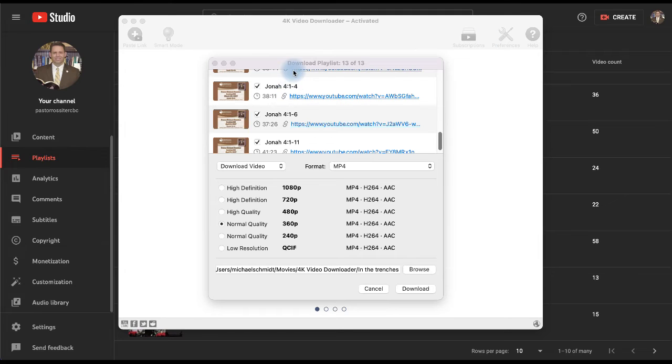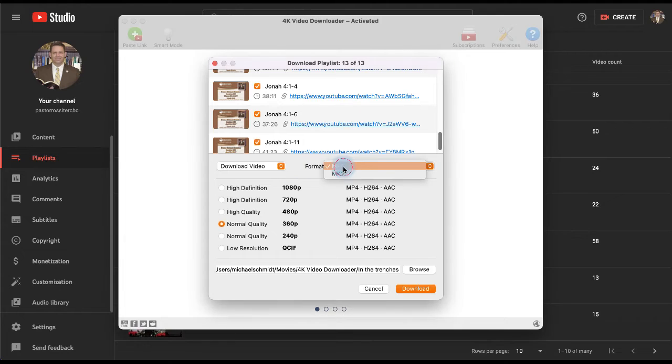Okay, once it's done, you'll see some options here. Download video, MP4 format. That's definitely what you want. You can also do the audio too, but you're not going to want to do that for the newer ones because that's a different process, which I'll show you. I have found that doing 480 is fine. I mean, if you go up to here, it's going to be huge files.